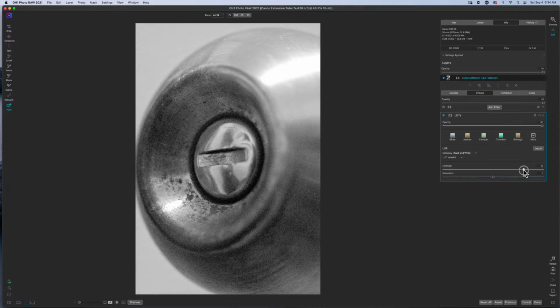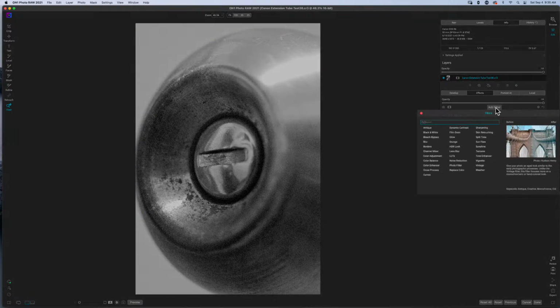And, you know, I can just contrast this a little bit more, and maybe I'll add a little bit of noise reduction. I would honestly leave this alone. The cool thing about black and white film or photography is film that was in black and white used to have a lot of grain. So it's very easy to just get away with that, right? And that is a tip all within itself. If you shoot some really noisy images, make them black and white, and it adds to the aesthetic.